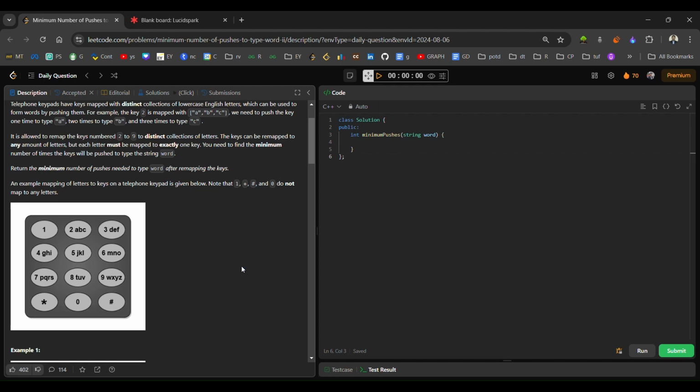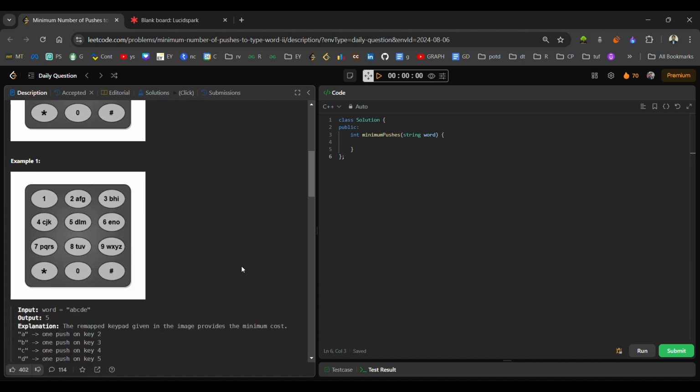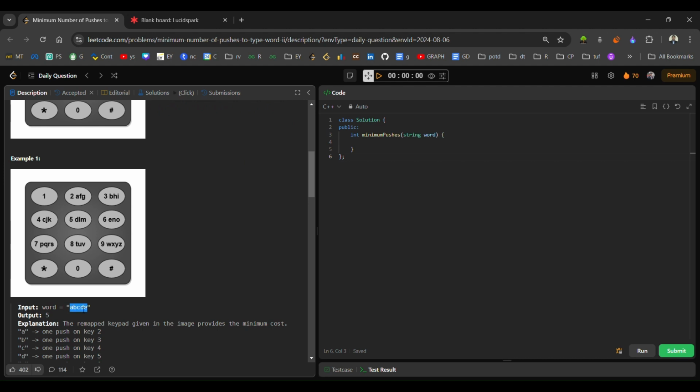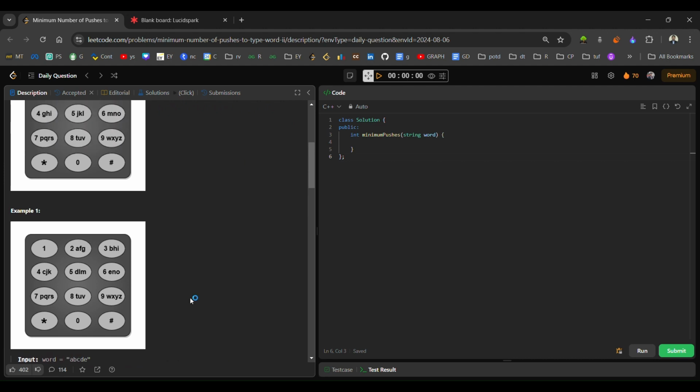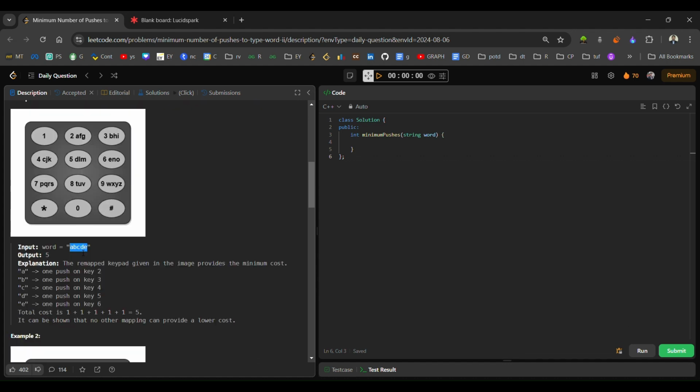Okay, so see, what the question says is basically the question will be giving a word, right? Let's say A, B, C, D, E. And let's say you have a keypad phone, and in that keypad phone it's given something like this: in the 2 key, A, B and C characters are there, in 3, D, E and F characters are there, right? So if you want to press E, you have to press the 3 key two times, right?